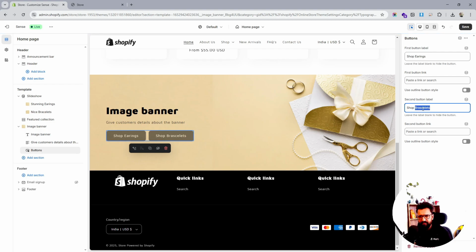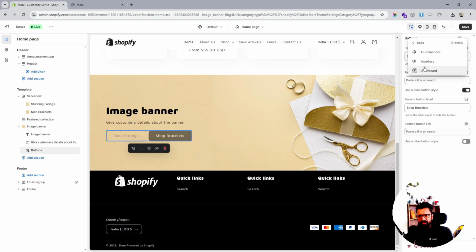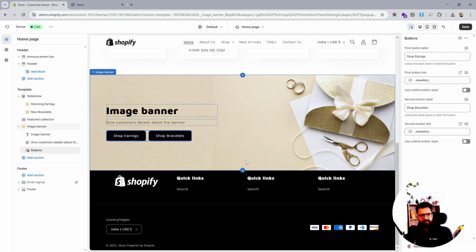All right, so we can use collection over here, and we can simply select the collections, whatever collection. I'll just select the same collection for now, and I don't need the outline. I just need the proper button.